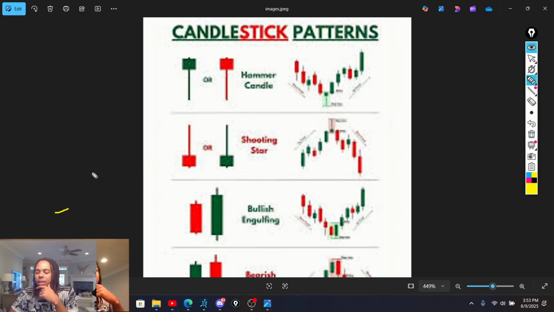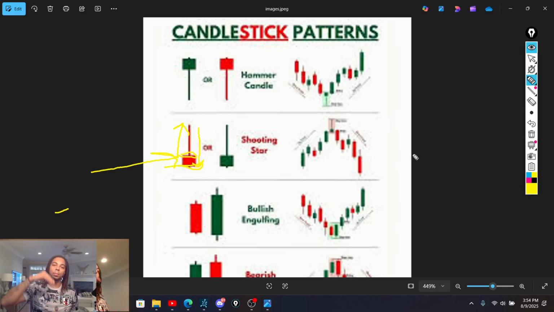But this candle basically opens up here at the top. Then it goes all the way up here at one point in time, but then gets rejected and comes all the way back down past the opening price and closes on the low of that candle. That means the momentum has shifted. That means that first the Bulls were in control, and then the Bears took over at the top and brought it all the way back down, and even past where Bulls were getting excited about the price. The Bears actually got past that.